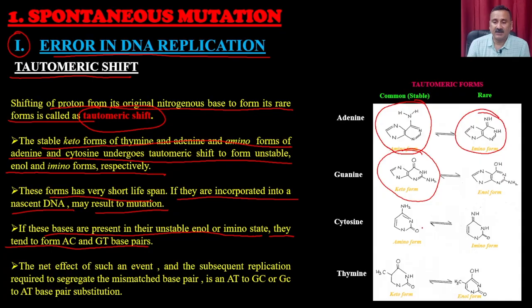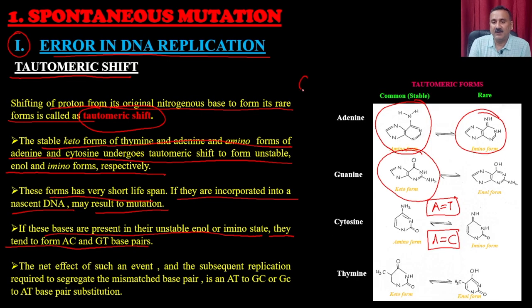And because of that, for example, this is C, it is going to form an interaction with the A form, right. A is always making a base pair with T in the DNA, but in this case, A is going to make a pair with C, and that is going to cause an alteration in the sequence, and that is how it is going to go into the next generation. So, imagine that you have a C in the template. Ideally it should be G in the replicated DNA, right. But since this tautomeric shift is happening, C is going to give rise to the synthesis of A. So, instead of G, you are going to have A in the DNA sequence, and that is how it is going to cause the mutations.